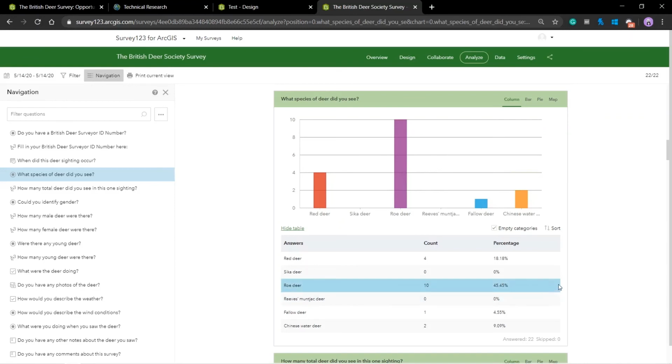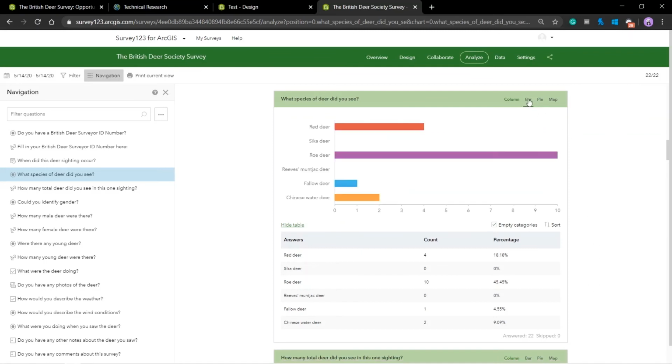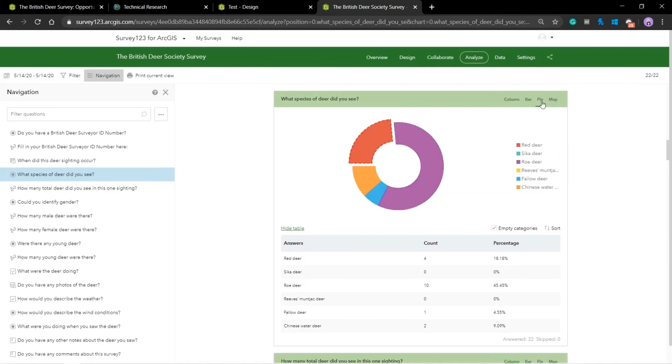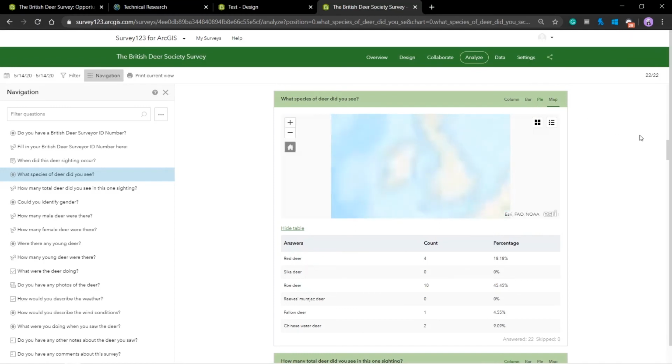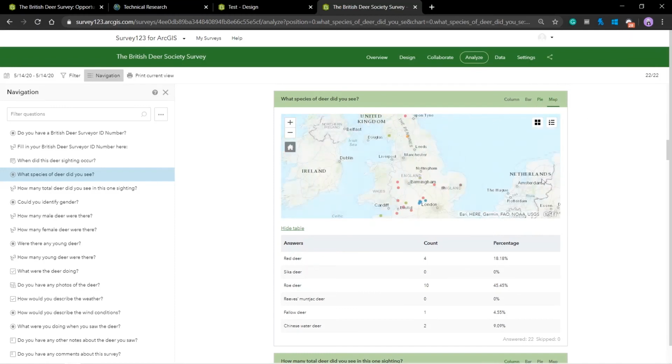So we can see that 45% of the surveys were individuals spotting roe deer, and we can present this data in slightly different ways. As well as this, an automatic map has been generated where it's symbolized the different points based on the species of deer.